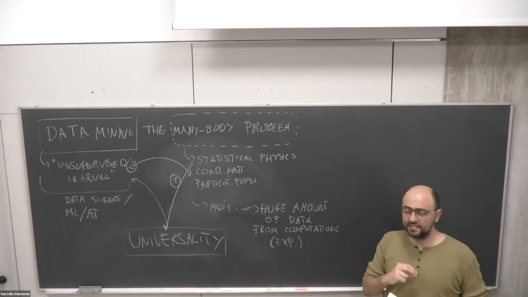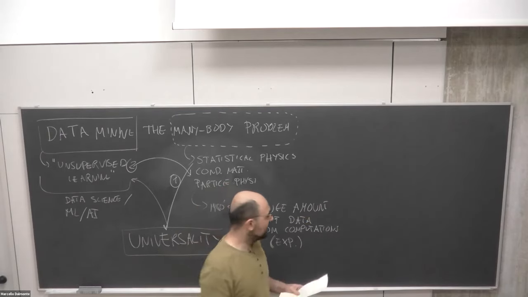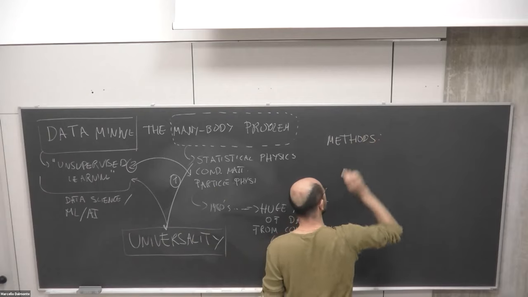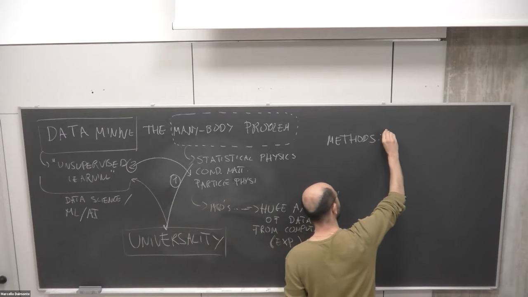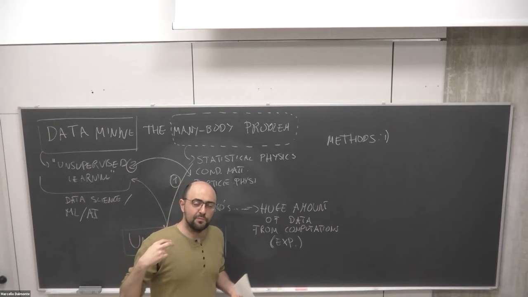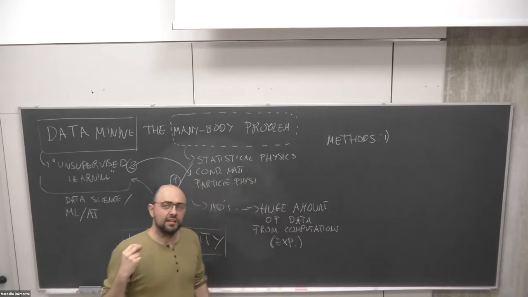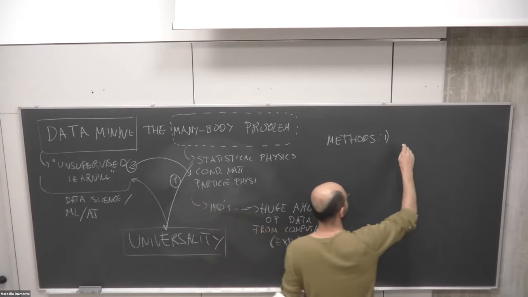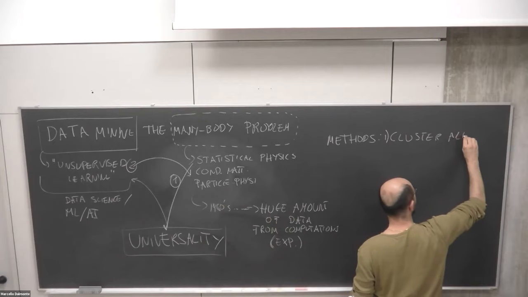So how will we be doing this? Well, our approach, since we have two teachers, is really coming from two different sides. So in terms of methods, after an introduction that will take place today, we will do it in two ways. The first way, I will come from this side, and I will review methods to generate large, meaningful data structures related to physical problems. In particular, in the physics of complex systems, I will utilize classical statistical mechanics, and I will discuss cluster algorithms. This will be tomorrow's talk, Friday talk.